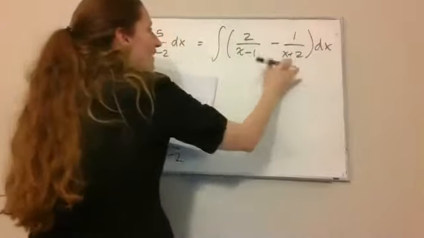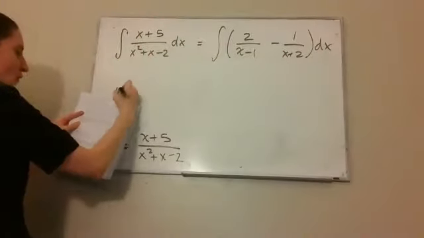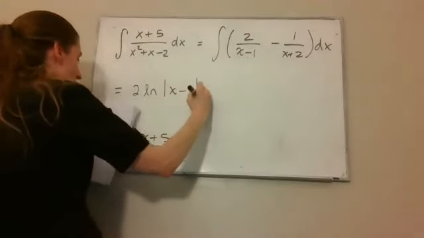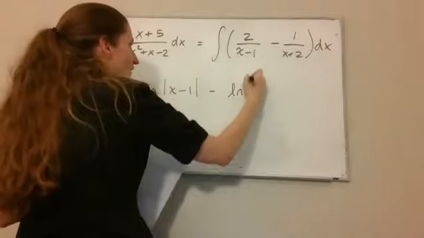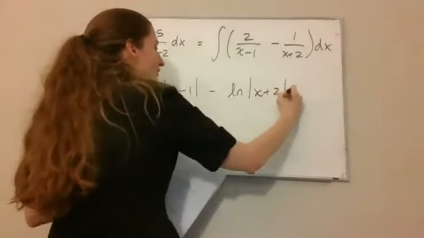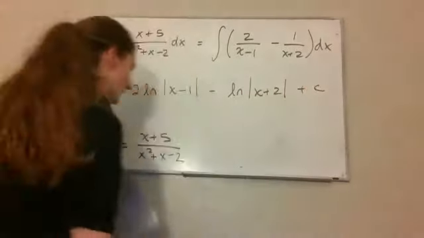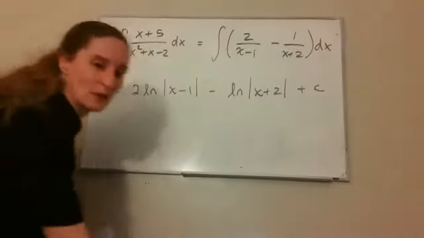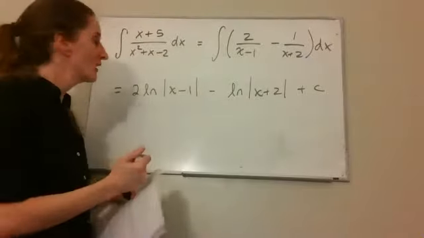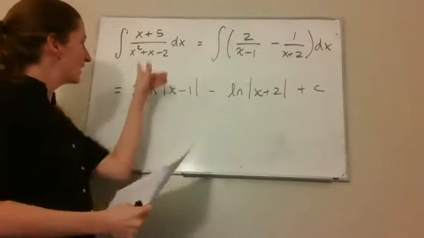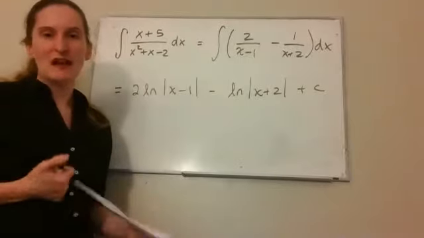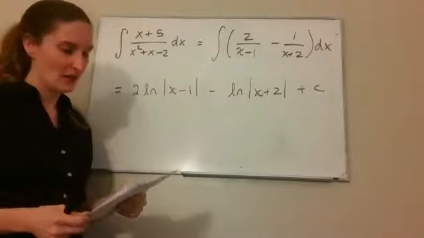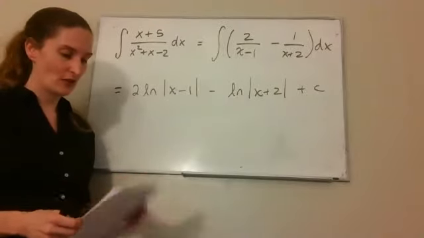And then both of these I can integrate using natural logarithms. I'd get 2 natural log absolute value of x minus 1 minus natural log absolute value of x plus 2 plus C. And it was much easier to integrate when it's written in that form rather than written with the common denominator. So this is the technique of writing as partial fractions. However, the question is, how do we get from here to there? And that's what we're going to learn how to do first.